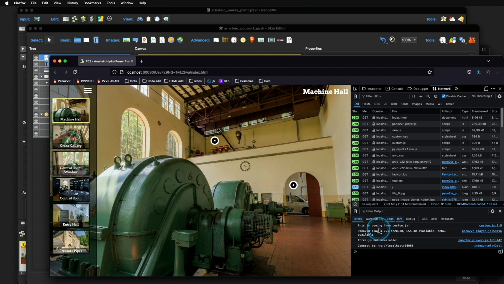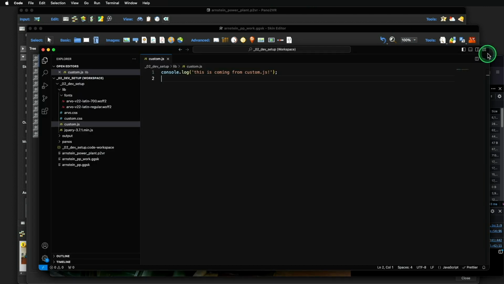So there in the console we just see the output from our custom.js. So let's head over to this file. And in the custom.js let's type something which needs jQuery to work. When it comes to using jQuery, there are some very simple conventions, and we now enter a $ sign. Nearly all jQuery commands start with this $.